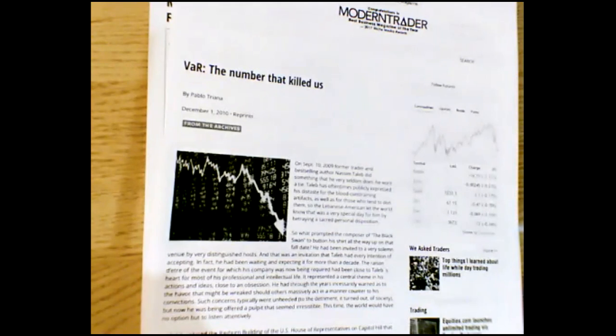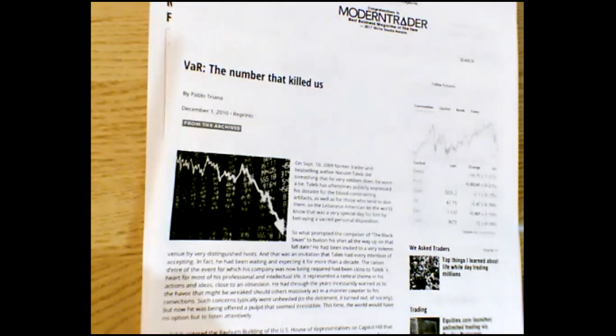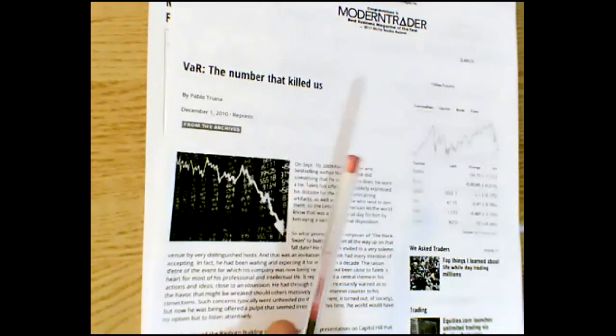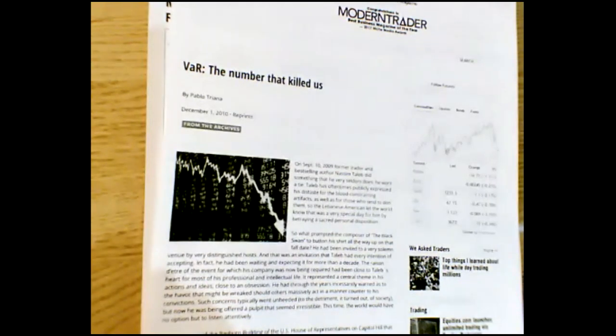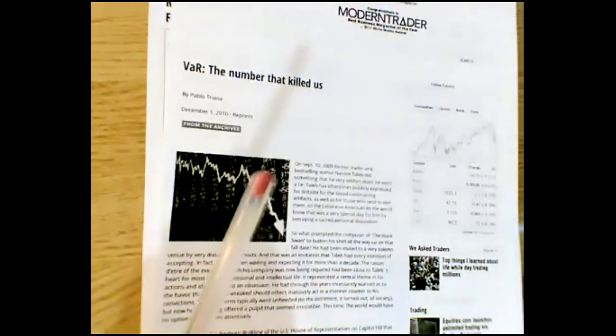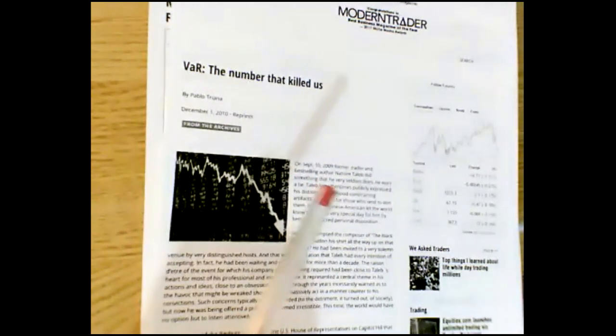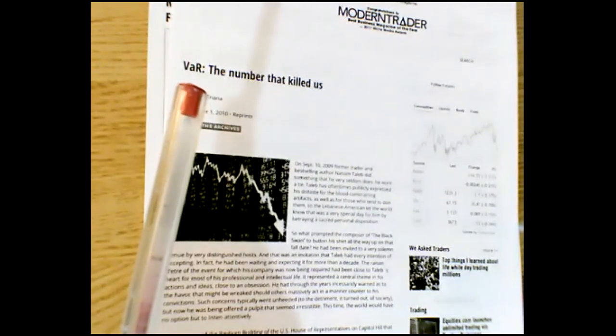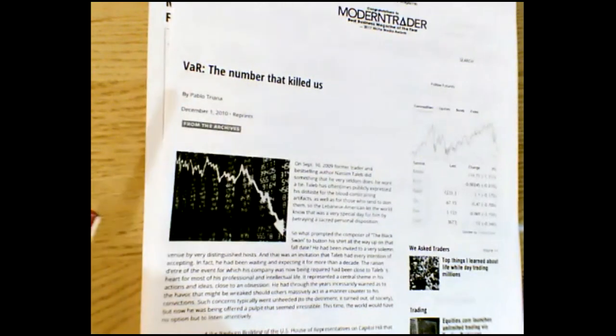crisis. You may remember, well, I think you guys were born in 2008, there was a big financial crisis. A lot of people lost a lot of money in every part of the world. And some of the analysts think that one of the reasons this crisis was so big is because the companies used VaR as a risk measure. And VaR, as I explained in the previous slide, is not a coherent risk measure.